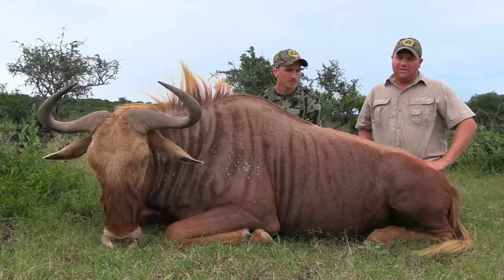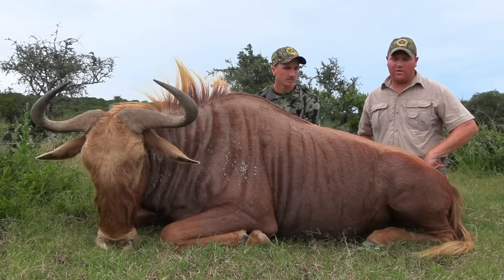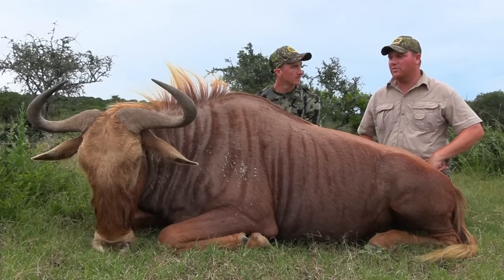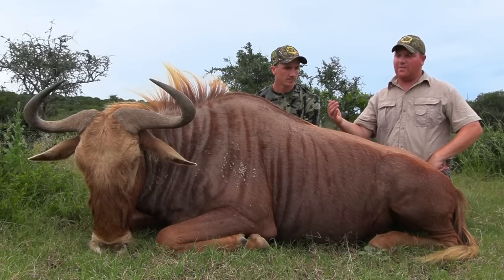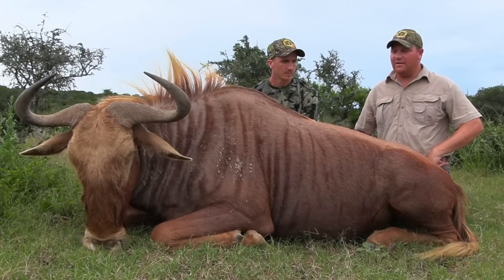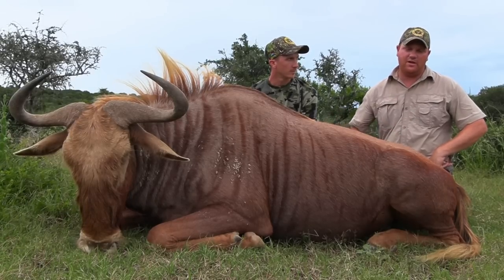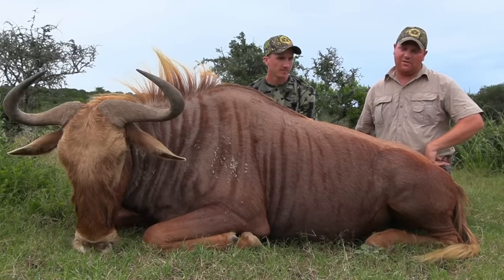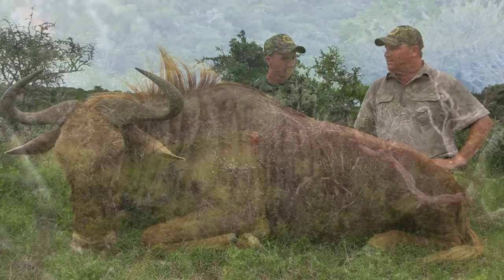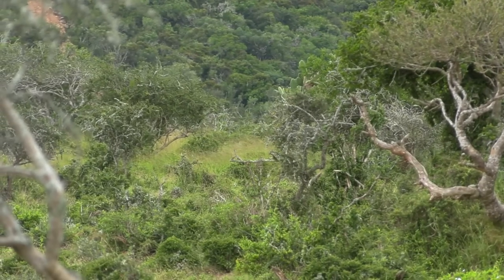And the first time when we came up to them through the brush, there was one lone eland quite a long way between the wildebeest and us, and he kind of saw us and moved off a little bit, and then they relaxed again. Then we came around from the bottom, and then the wind switched and they smelt us and they all took off. But luckily the eland ran down to the right, and the wildebeest kind of circled down on the bottom of the ridge, and Lloyd told us the direction that he was running, and we ran over to the left and cut him off and got a nice shot at about 140 to 150 yards, and we absolutely put the hammer down on him.